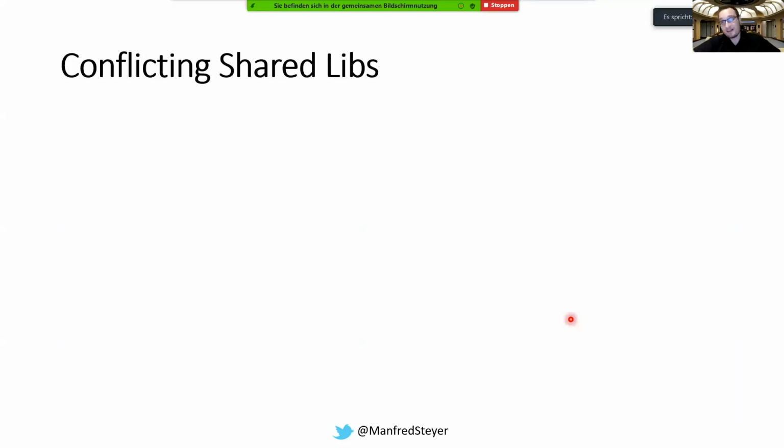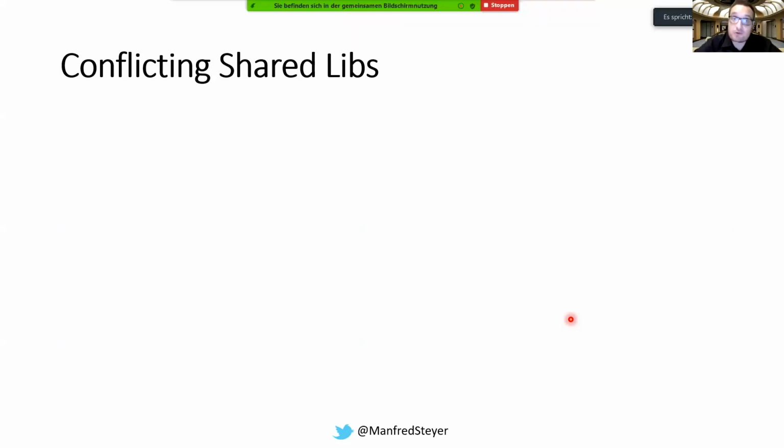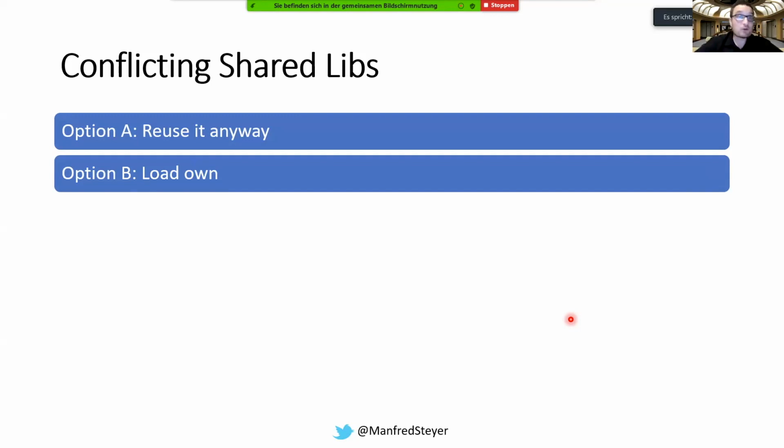And if you ask me, this is very nice, but conflicting shared libraries is also one of the biggest challenges in the area of micro-frontends. This does not only belong to module federation. This is a big challenge with each and every strategy you are going with. There are several ways to deal with it. One option could be to reuse the wrong version anyway, like the ostrich, you know, this big bird who is putting his head into the sand until the danger is over. This happens here. You reuse the library anyway, even though the shell shares the wrong version.